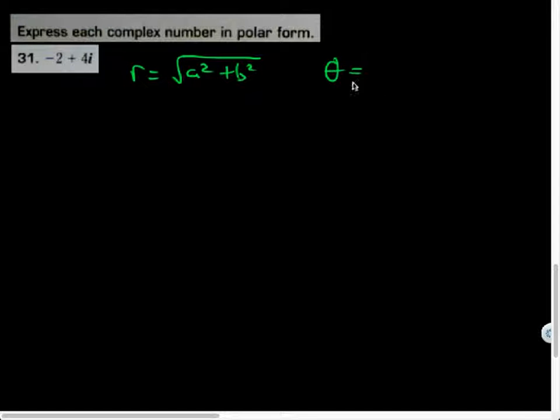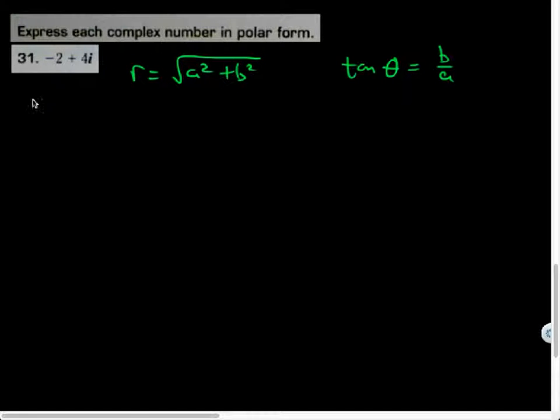And I'm more of a fan of using this version. Tan theta is equal to, this would be b over a in this case, in order to solve for theta, right? So I'm going to solve this for theta, but instead of using arctan or tan inverse, I like doing a little bit of the grunt work myself for this.